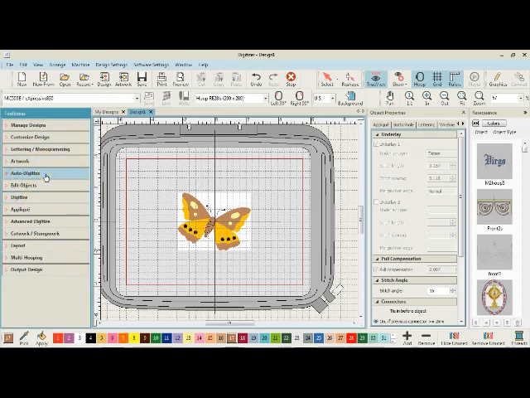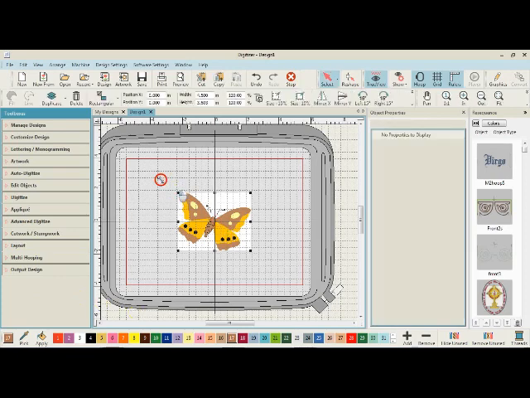Today we're going to use the Auto Digitize because I'm assuming you don't know how to digitize. So I almost always use the Digitize, sometimes the Advanced Digitize, sometimes the multi-hooping. Almost never do any lettering, but if I do lettering, that's where I would go. Most everything else here I don't use very much, occasionally, but very seldom.